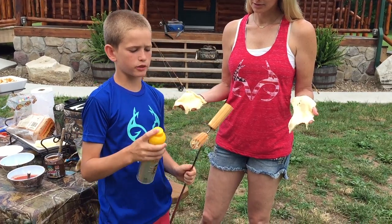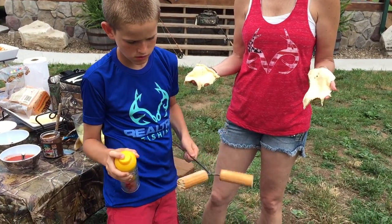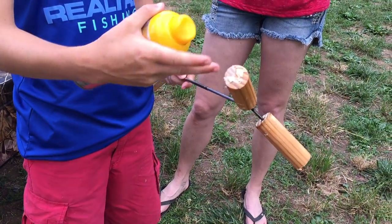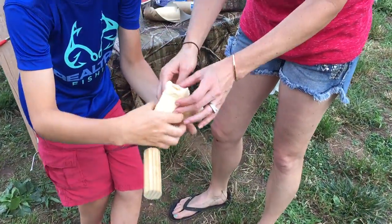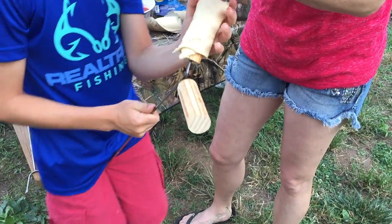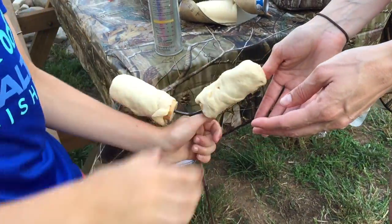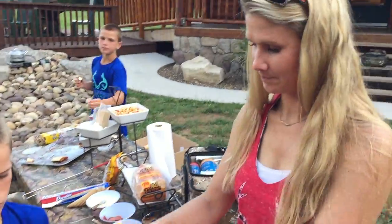All right, now we're gonna coat this with butter so that our crescent rolls don't stick. Make sure you get to the top so whenever you do the pocket part. Okay. Now wrap one kind of around the bottom. You wanna make like a pocket. Okay, now we're gonna roast these over the fire.